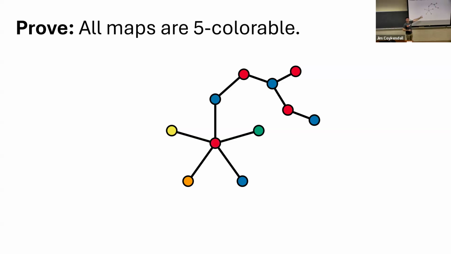We could use red. Okay, but actually there is one small problem with this argument that you're getting at, which is what happens if that chain is so long that it connects to this blue. So now when you try to do that inverting trick, that red becomes blue, but the blue becomes red, and you actually didn't free up a color, right? Still all five. And okay, so that's a problem.